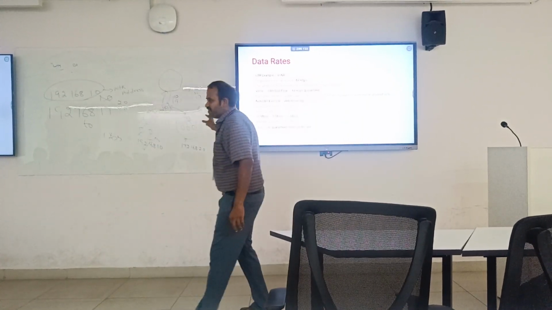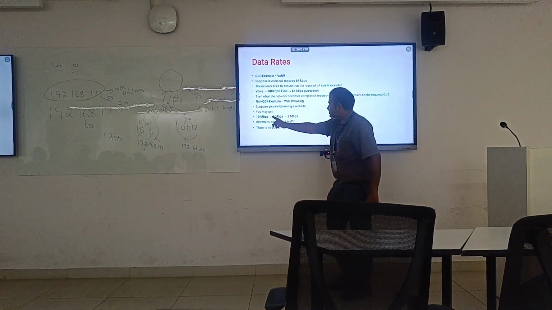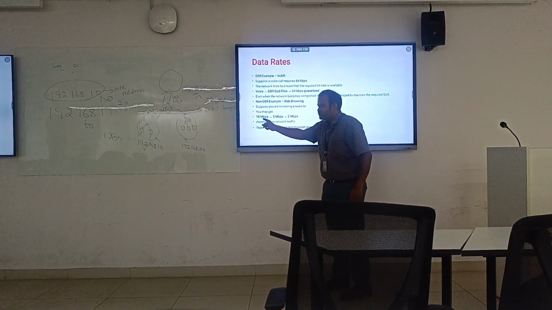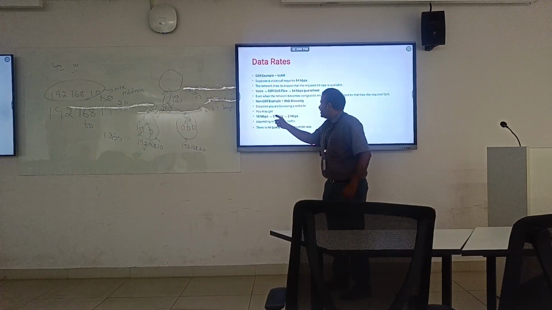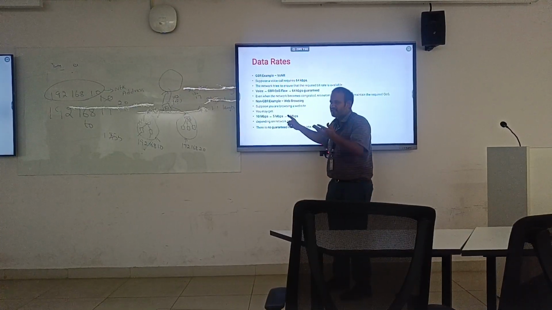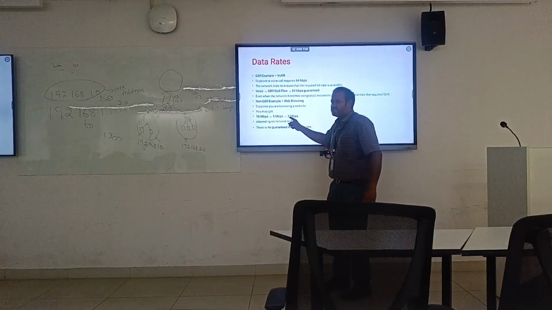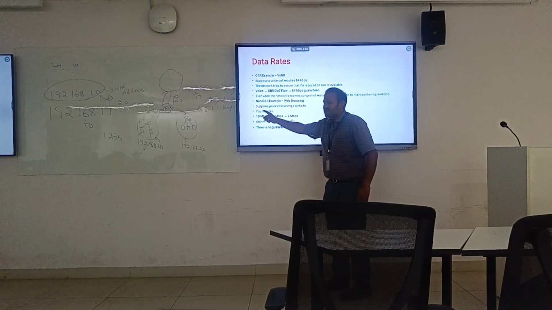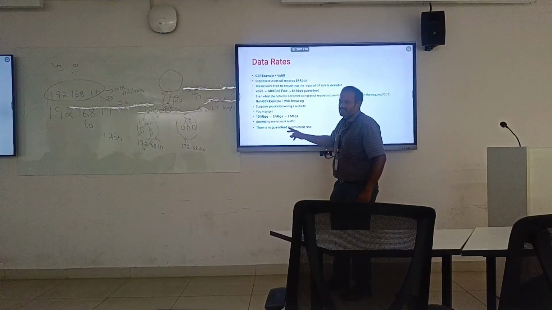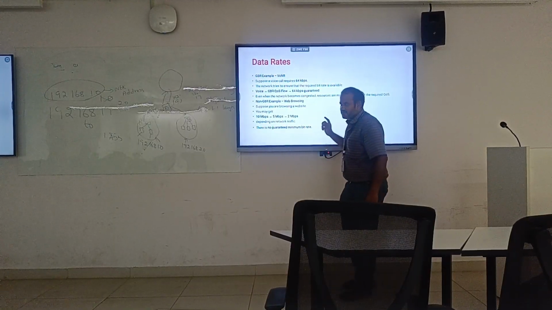Right? But when it comes to non-GBR, when I'm going for browsing, sometimes it gives 10 kbps. Okay, then if I go for some other application, your data rate reduces to 5 kbps, and if I go for some other application, your data rate reduces to 2 kbps. So this is not guaranteed. The data rate varies, so this will come under non-GBR. Right?